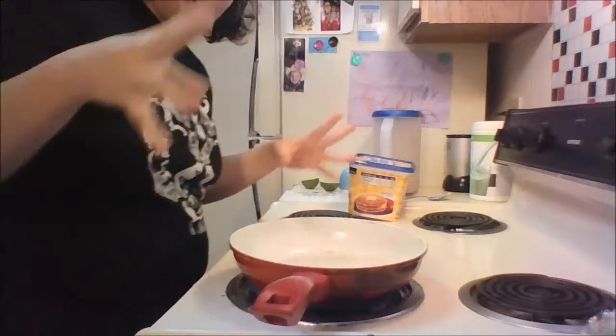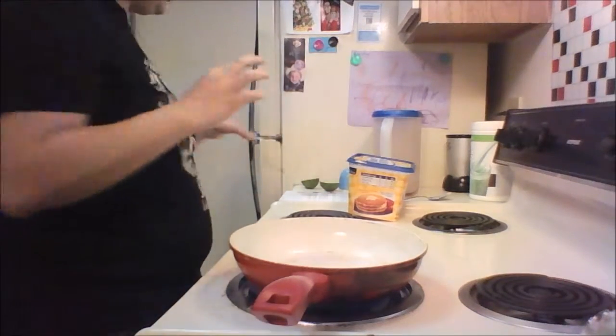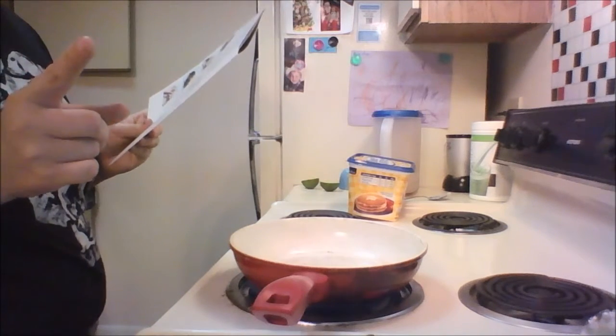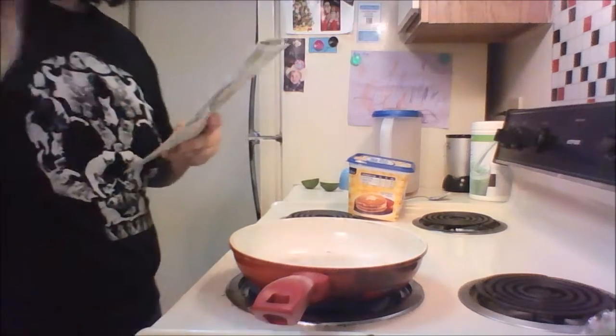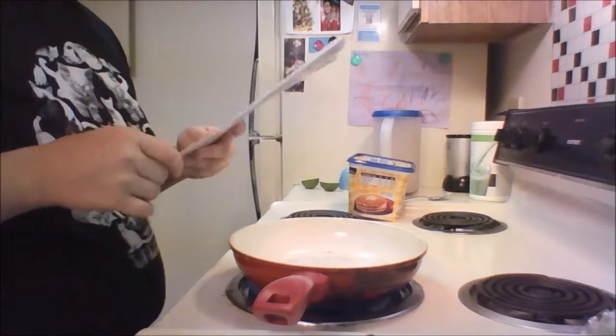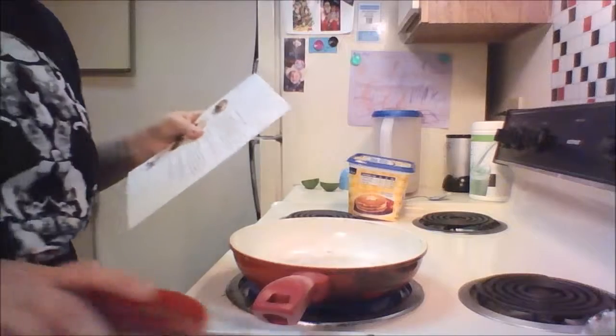Alright, what I did was I cleaned out my skillets, and I put the corn and the chorizo, whatever, that sausage thing aside, like it asked, like I said before. And I went ahead and did the next step.